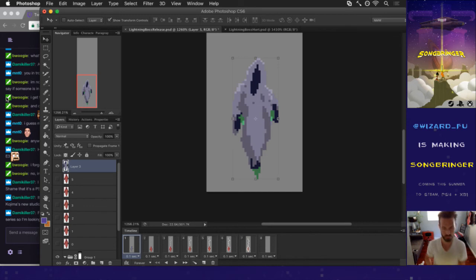Crack out the graphics tablet and do some pixel art here. I want her to look like she's just really getting hurt dramatically.